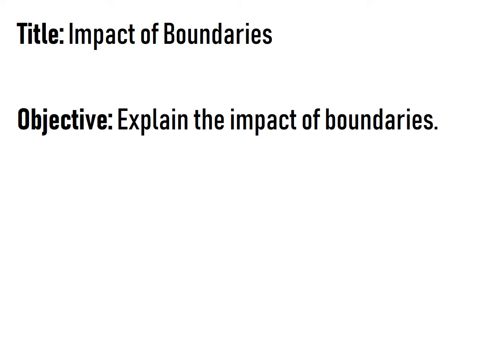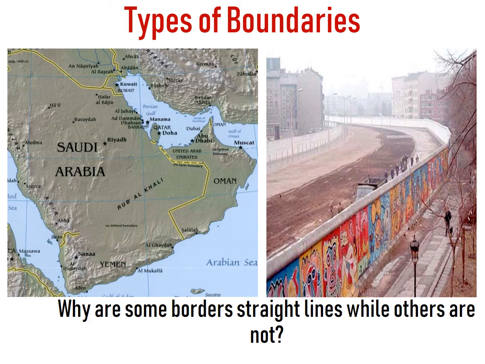Today, we're going to talk about boundaries, but not only types of boundaries, but the impact of boundaries. And believe it or not, we've talked a little bit about this already, so it's going to be a pretty easy lesson. At least I think so. So right away, how the heck do we come up with our borders? Like, you look at a map and you're like, who drew those lines? Why'd they draw those lines? Why are some lines straight? Why others aren't? Well, if you've ever had these same questions, probably not, you're going to get the answers today.